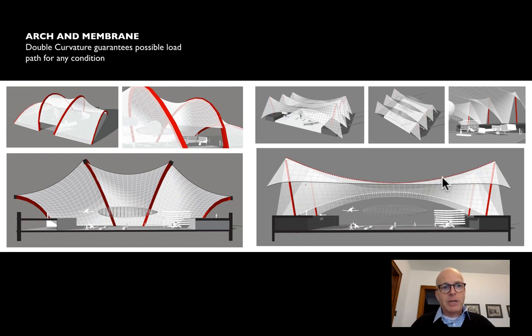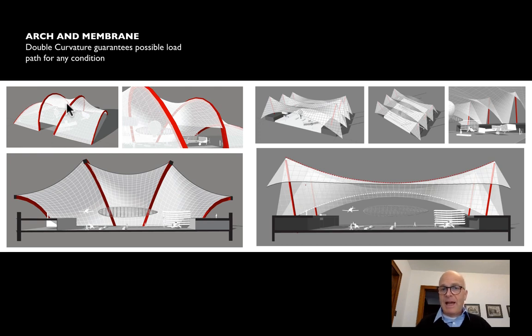So in this example here, where we're combining compression arches and then a network of tension cables that are sort of stitched together into a fabric, you can imagine that under ordinary circumstances, you can see that negative curvature there, the smiley face. That curve is going to help channel whatever weight we put on the roof into the arches, and then the curve in the opposite direction is going to channel that load down into the ground.